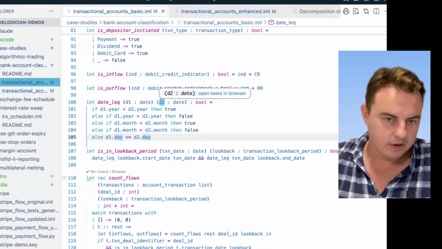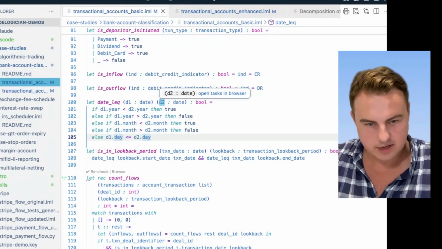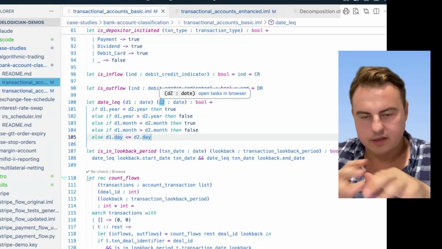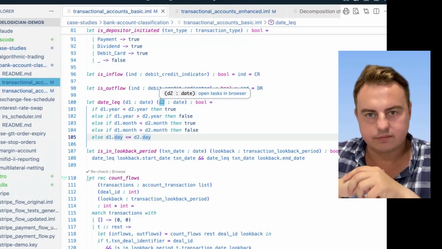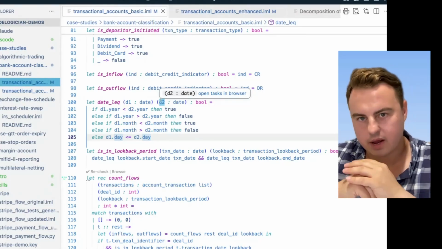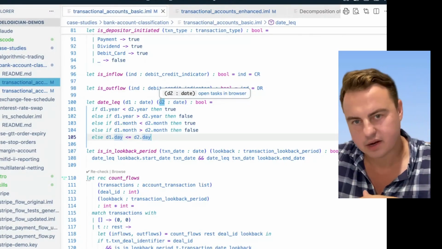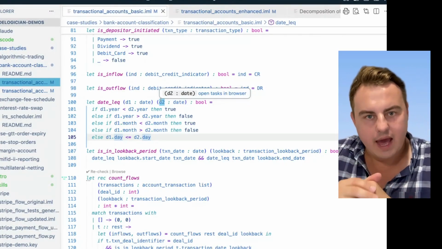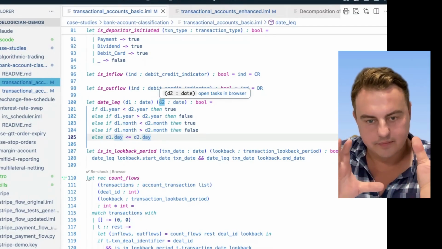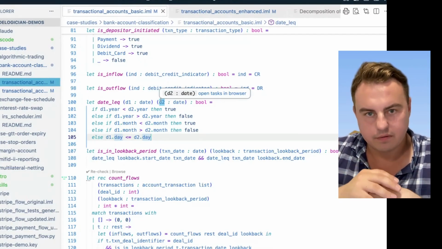But what typically will happen is you may not be interested in exploring all of these edge cases. You just want to say, okay, I want to focus on these transactions, but just give me edge cases where the dates are different. I don't care how. Don't enumerate for me that the dates can be different because of year or because of microseconds. So for that, we have this concept of a basis. You can add basis as an attribute to a decomposition request, and there you can enumerate functions that should be in the basis.